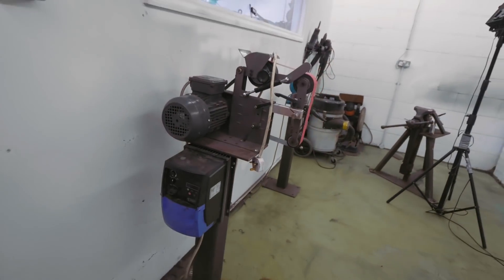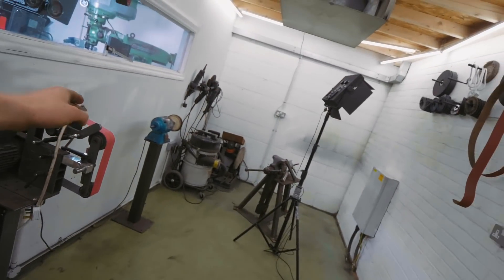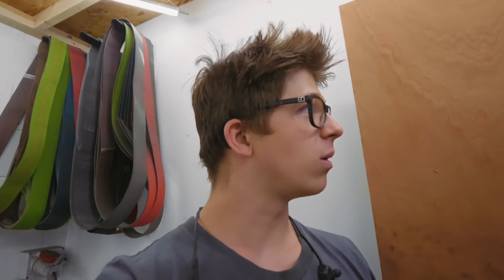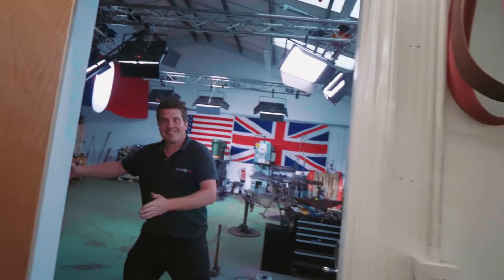A lot of you guys have been asking about the belt grinders — when are they going to be landing? End of this month. There'll be details in the next few weeks. I'm excited because when they land I'm going to keep one for myself so I can have belt grinders with different grits set up, so you can easily go from one to the other. Also when we work on collaborations and Sam is helping, he can jump on the other grinder while the first one is going. If you make a Damascus broom handle, you can go from one grinder to the other.